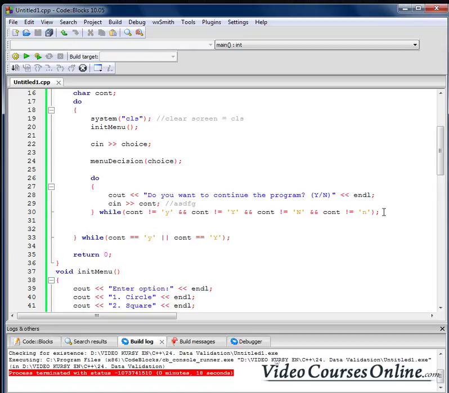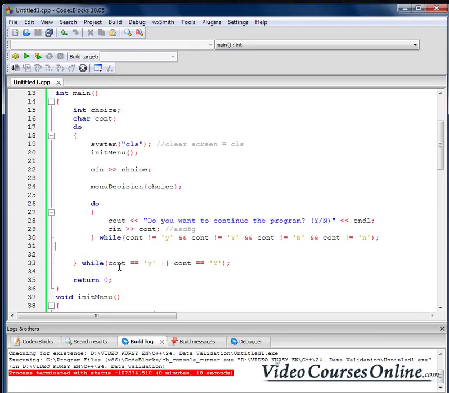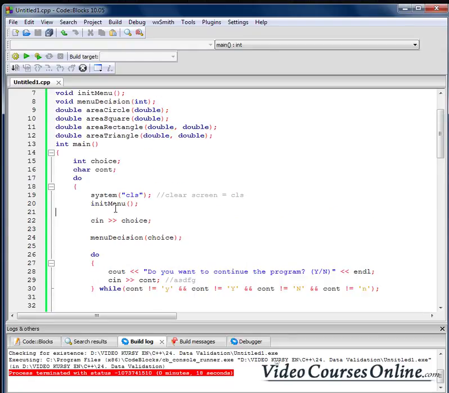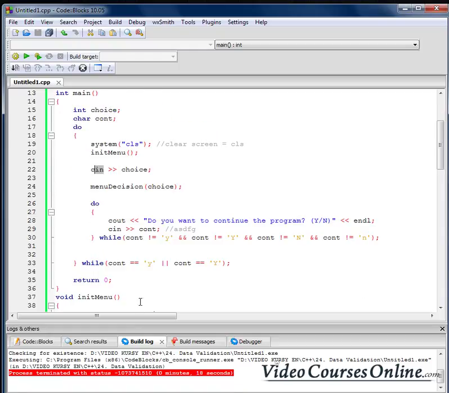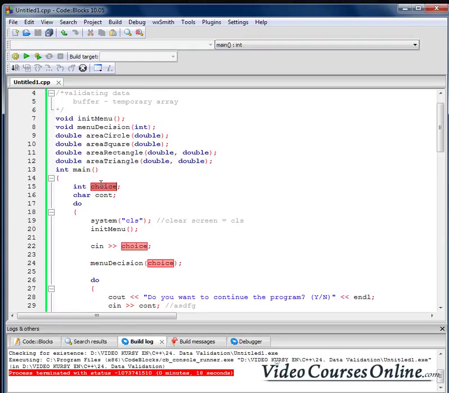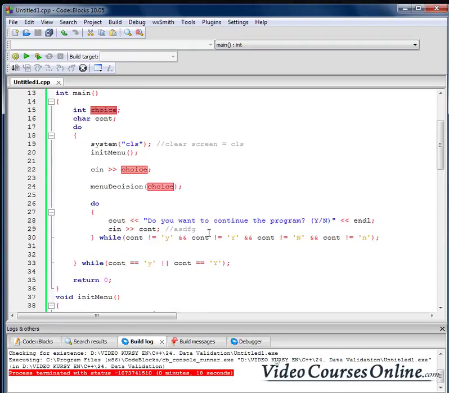Because when we left that loop, because there was a y somewhere, that letter here was checked. I mean that value from here went into the choice variable here. Wow. Okay, but let's focus on that thing here.